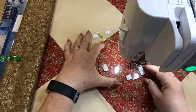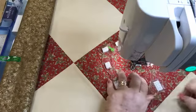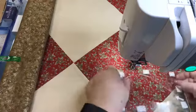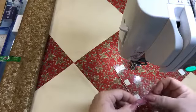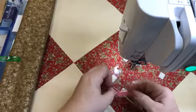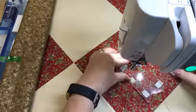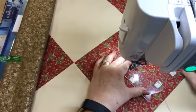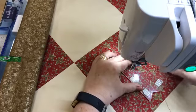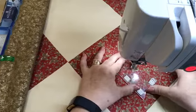And then I am going to be flipping this whole template. So I'm taking this out and I'm flipping it over and putting my puzzle piece back in. Got to remember which way it goes. There we go. And then I'm going to do this parallel. So my arrow is on the other side. I'm looking at this being parallel right there, so it's going to stitch right on that line.